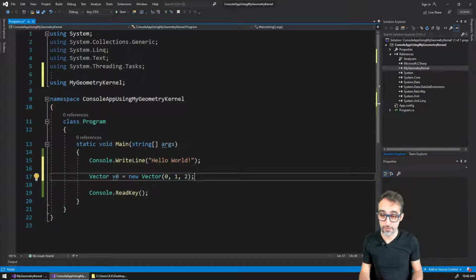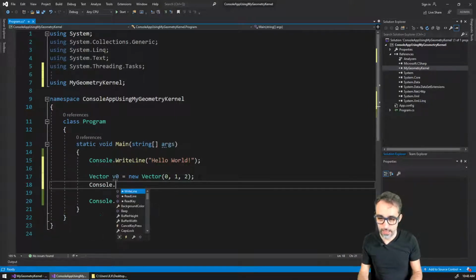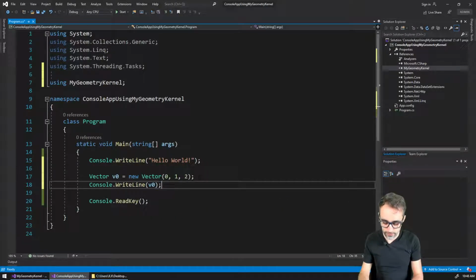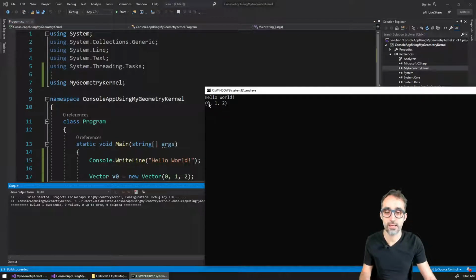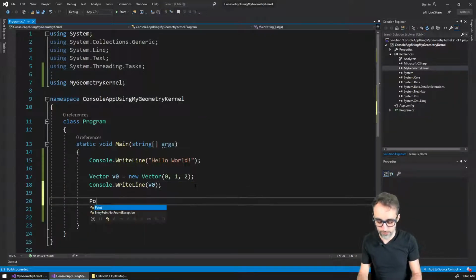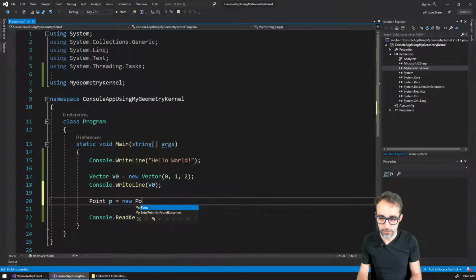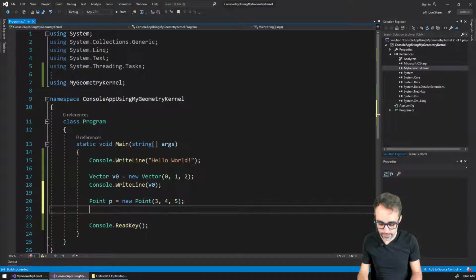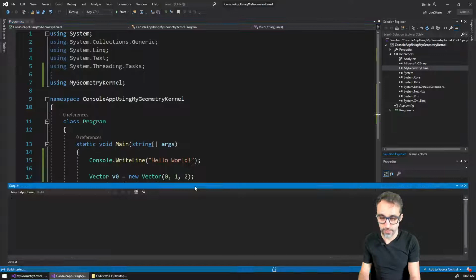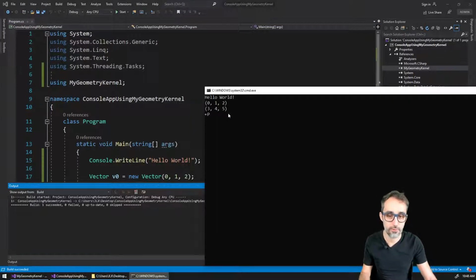So now I have my Vector class, and then I can say WriteLine the value of vector 0, and you see this shows up here. But I also have, for example, my point P equals a new Point at coordinates 3, 4, and 5, and then I'm going to Console.WriteLine the value of P. So I'm going to run this, 3, 4, 5.